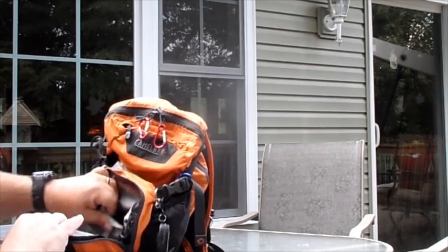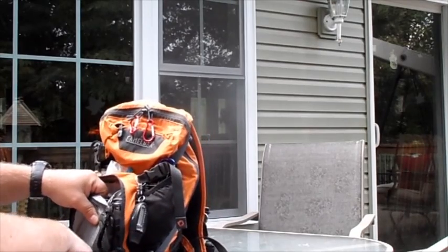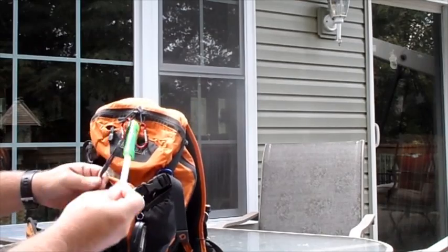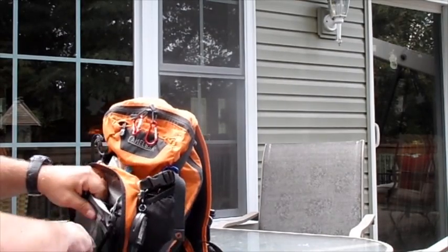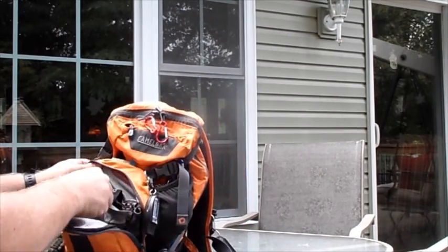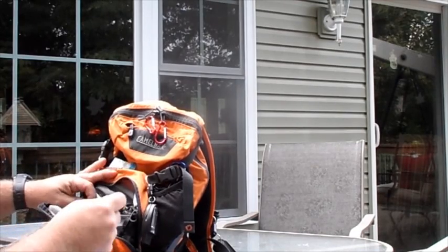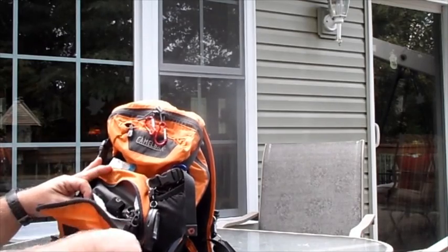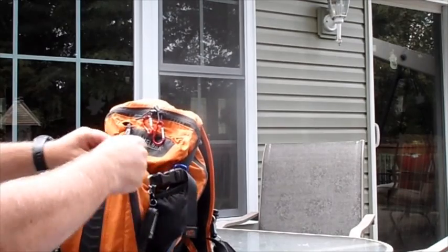I do have a few odd and end things in here. I've got a thing here that I thought I'd use but never do. I hang it around your neck, and you just got basically a pin. And I've got another pin marker here. It's just some extra stuff, because sometimes you have the plastic log books you have to log in. I've got some other markers too, but that's just for that. So that pretty much takes care of that compartment there.